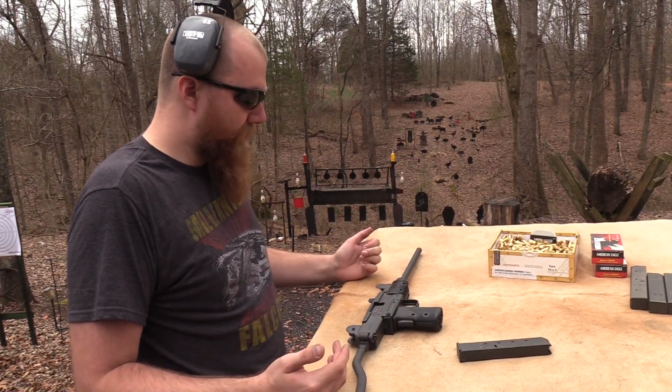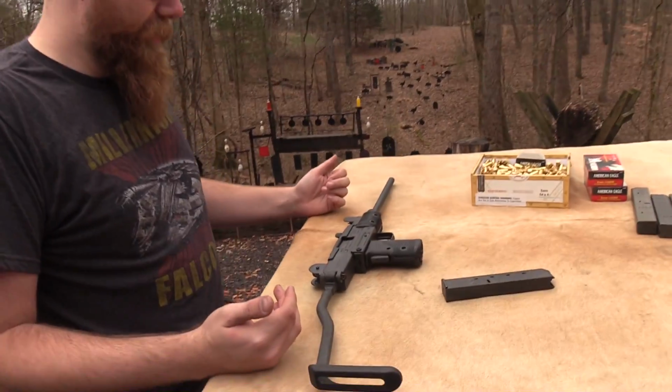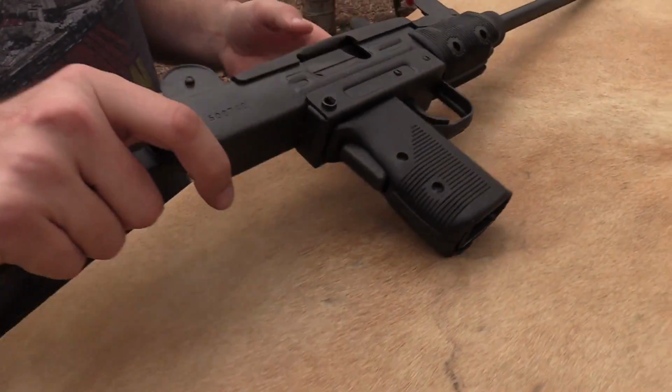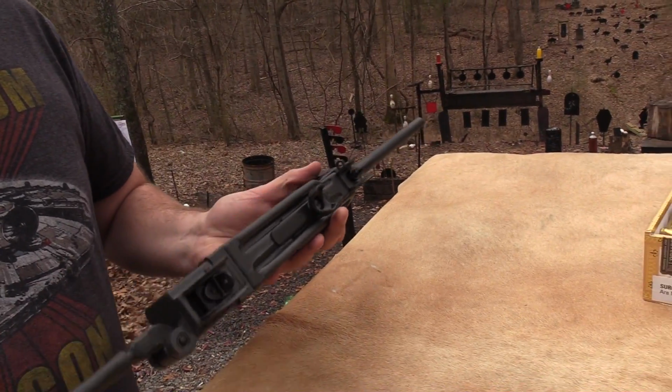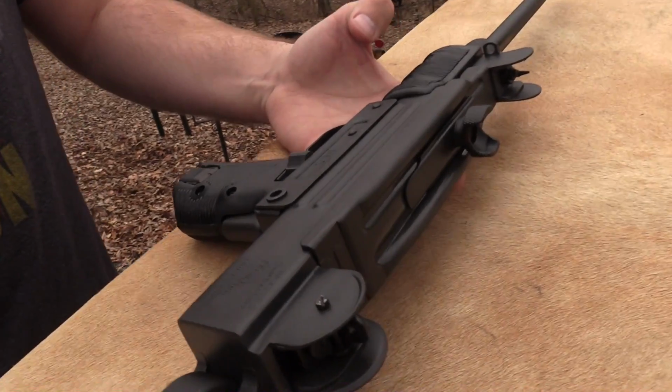Now, practically speaking, it's a decent little 9mm carbine. It's kind of cool for that, but it is pretty heavy. It's got a lot of weight to it. Unloaded, I think it's about 6 pounds or something like that. Having that long barrel on it's kind of goofy.